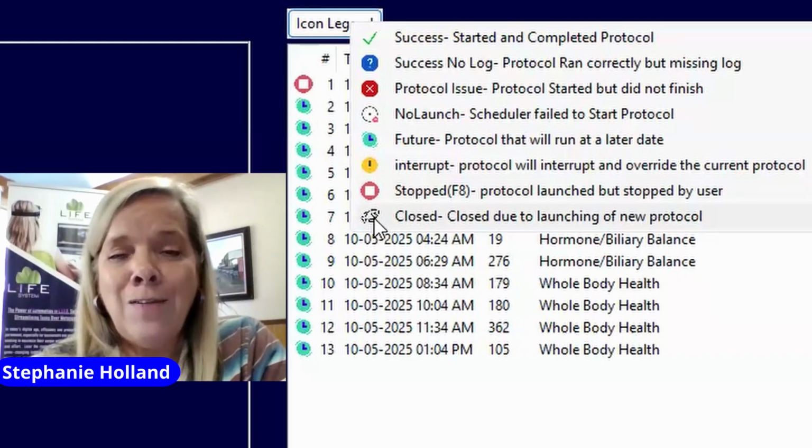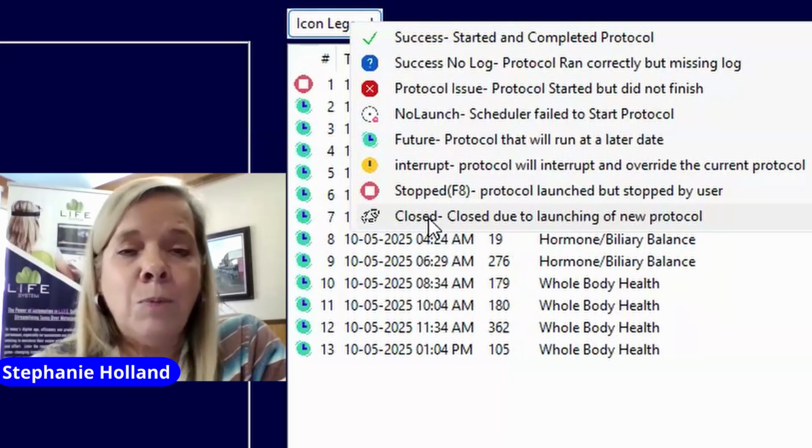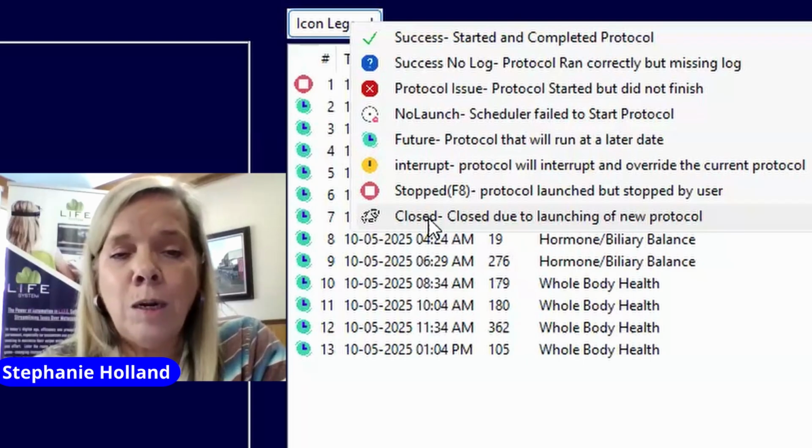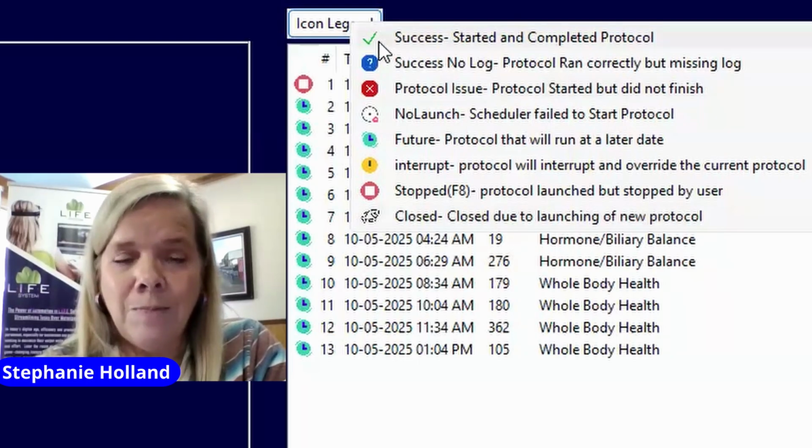The fish, it's a dead fish, and it actually appears if, let's just say that something slowed your computer down extremely. It could have several programs running in the background, something slowed it down. It will complete the program the best that it can, and in most cases it completes it, but you may have a fish because it doesn't allow it to close out like it should before the next one starts. So you could possibly see this icon. But the ideal situation is to have all checks.